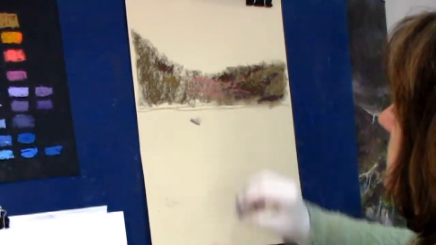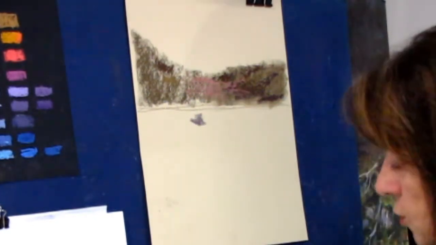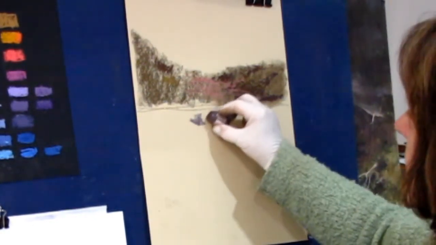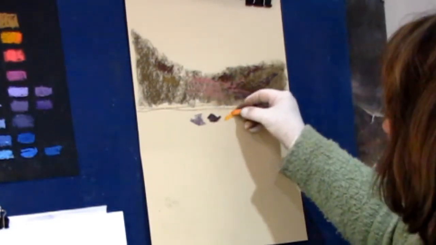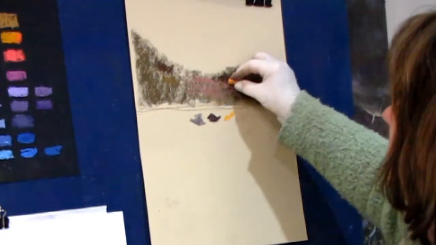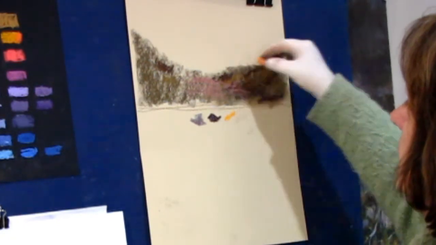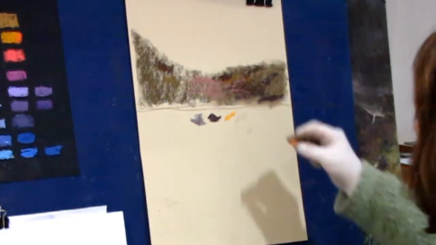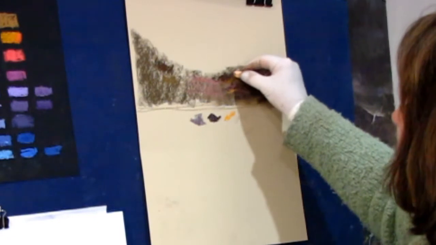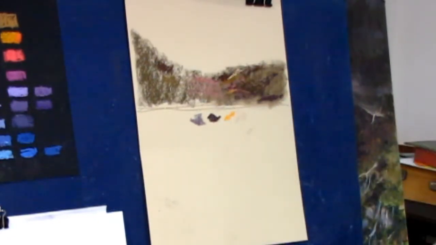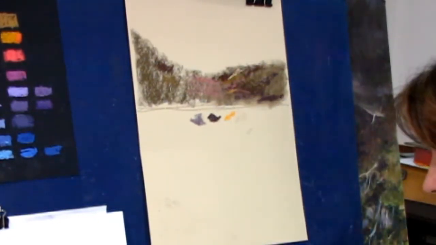But the more layering I add, the messier it seems to get, so we have to consider carefully. Test your color before you put it on. It's a good idea to put a little bit of spare paper at the side. Test your color, test your color. Is it going to be the one you want? Test your color. If I tried to put that on there, it's a harder pastel, it doesn't go on well. It will go on but not as well. You pick the softer pastel and you will find it does slide over just that little bit better.